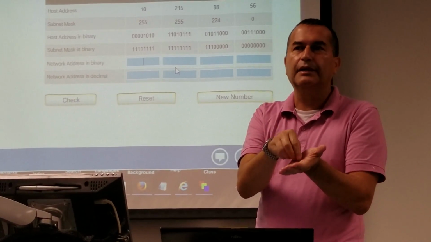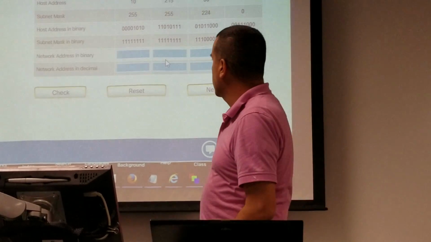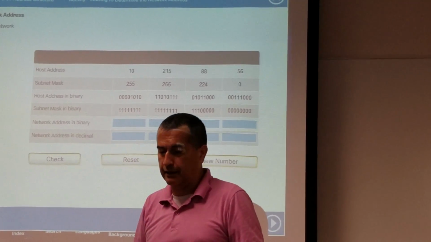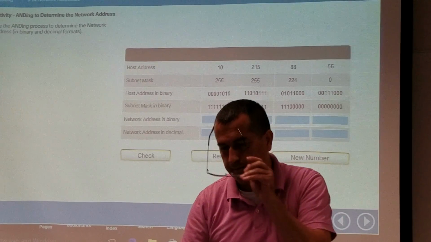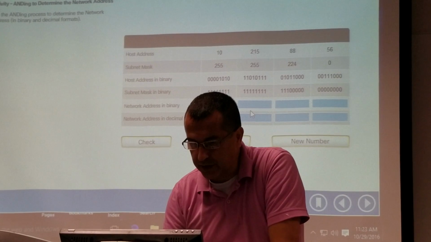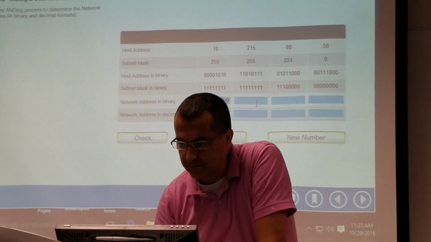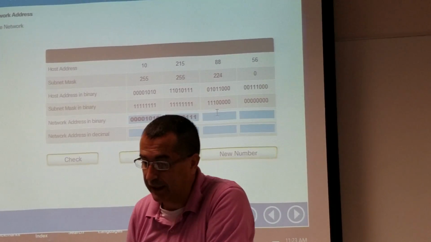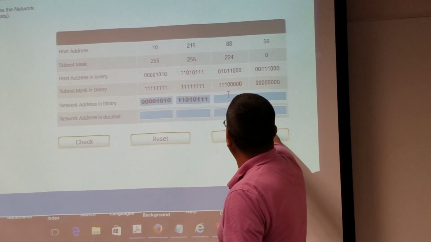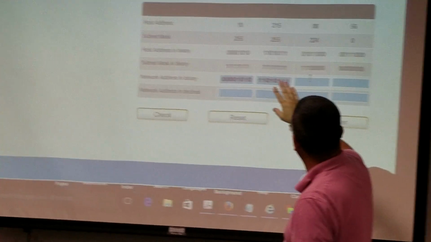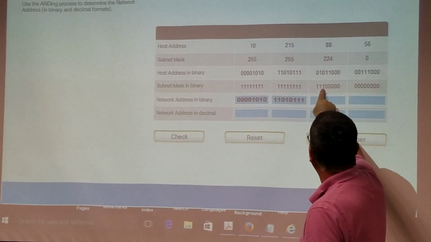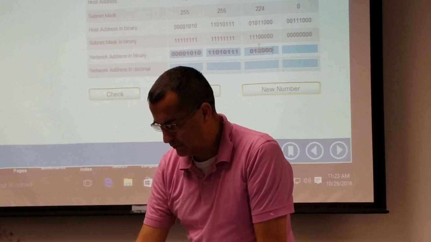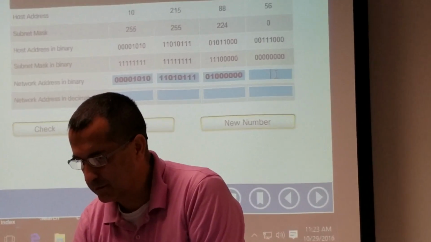1 times 1 is going to be 1 all the time. Anything times 0 is going to be 0. And get the result. So what happened in binary over here? This one in binary is going to be kind of the same thing. It's going to be 0, 0, 0, 0, and then this. What about this one? You need to be careful now because this octet does have a different combination. The one we need to look at is 1, 1, and 1. So that one is going to be 1, 0, 0, 0, 0, 1, 0, and then 0, 0, 0, 0, 0, 0, 0.